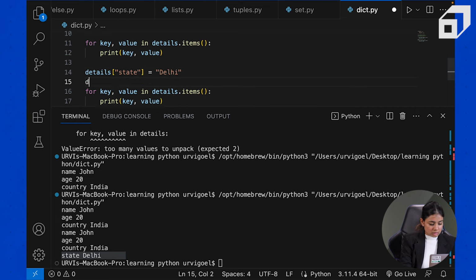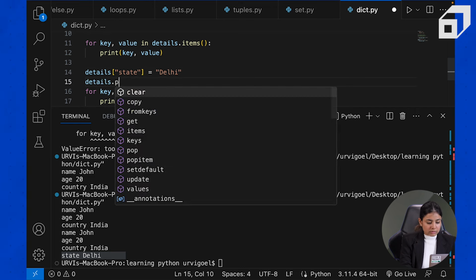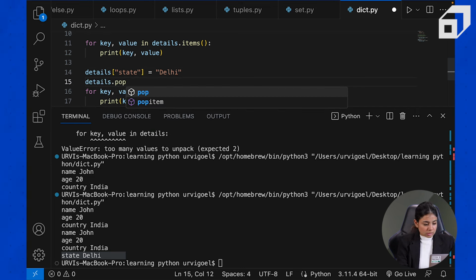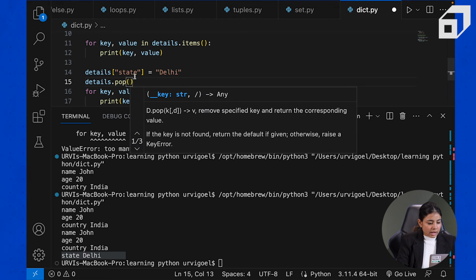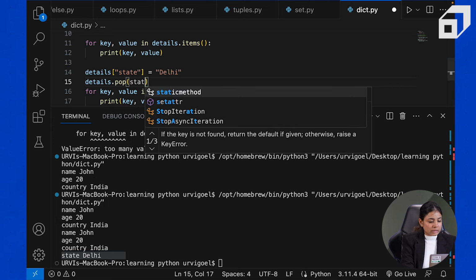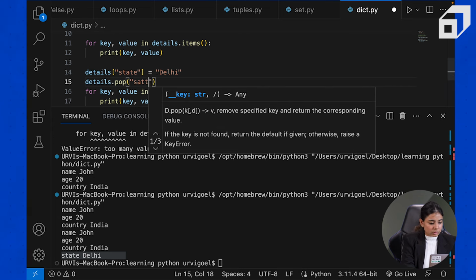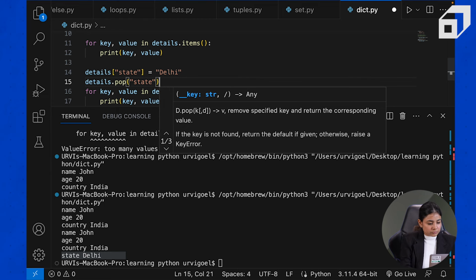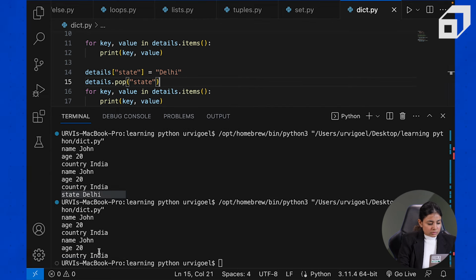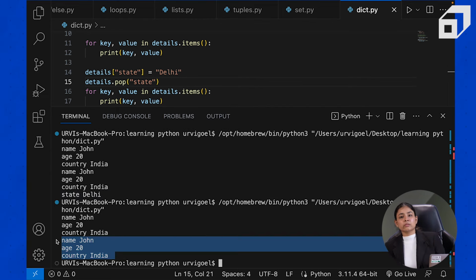Similarly, you can remove items from a dictionary using pop function. So you can say pop, and here you can mention the particular key that you want to remove. So again here the state key value pair has been removed from our dictionary.